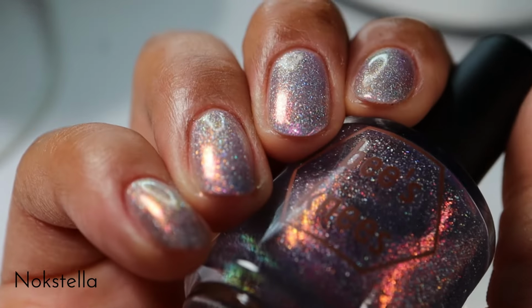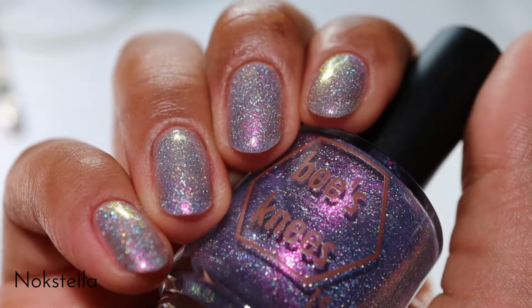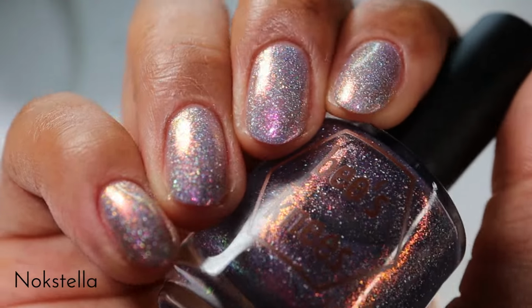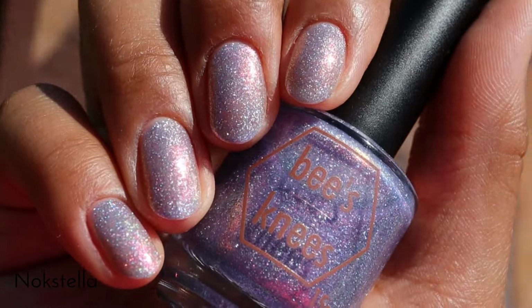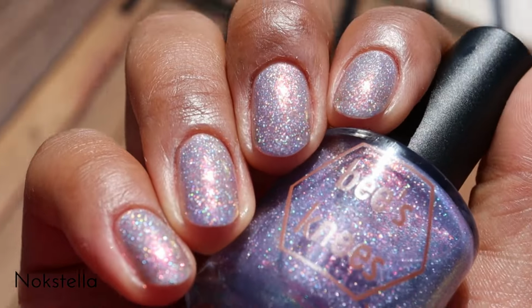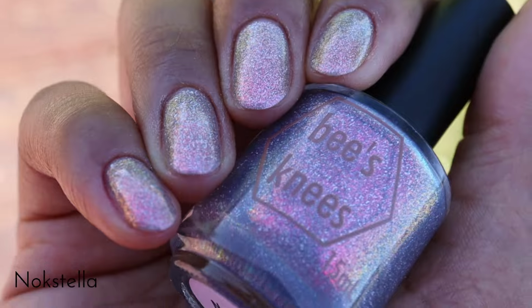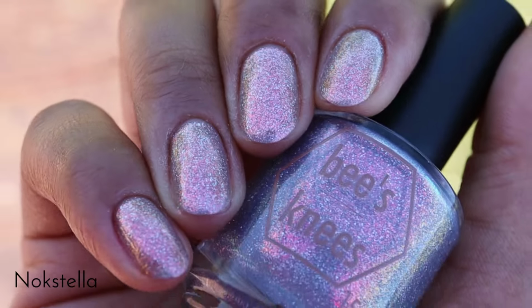It just had a very lit from within glow kind of feel, especially with the cooler, more dusty muted base, and then the fiery, bright, fun flakies. It's like there was a flame inside of my nails, and I was in love. Here's what it looks like in sunlight, and head on, you get that pink microflake shimmer, and then the yellow and copper at extreme angles, and lots of hollow sparkle all the time. I love the diamondy effect of those. And then in lower lighting, it did kind of take on a multichrome effect. That shimmer takes over a little bit, and I enjoyed it.